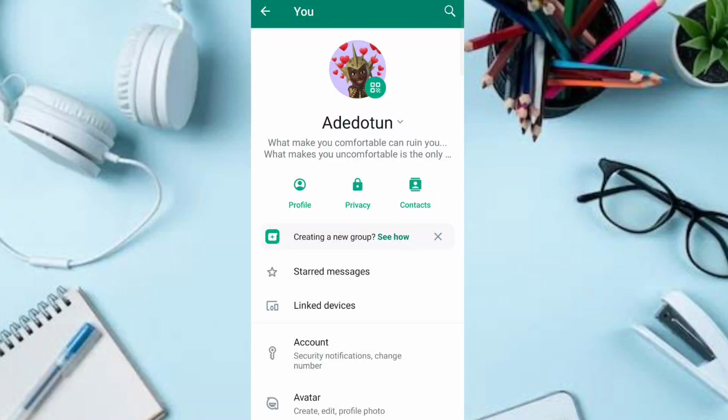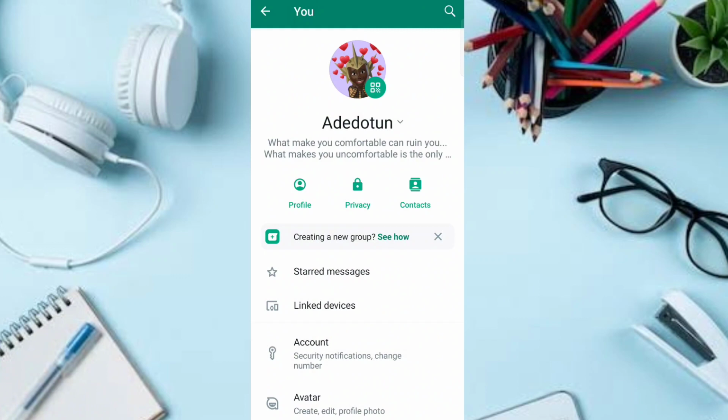In this video, I'm going to show you how to enable WhatsApp dark mode. The WhatsApp dark mode changes the theme from either system theme or light theme to dark mode, and this is best for operating WhatsApp at night. So if you use your WhatsApp while you want to sleep, it is advisable to enable the WhatsApp dark mode.